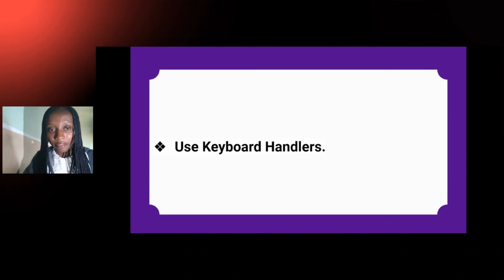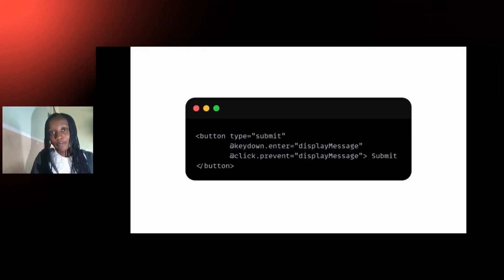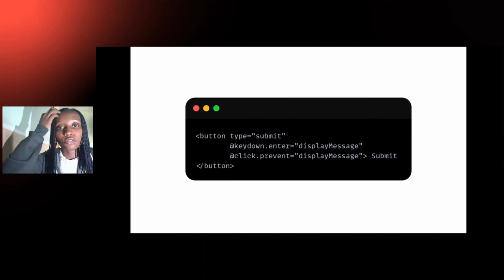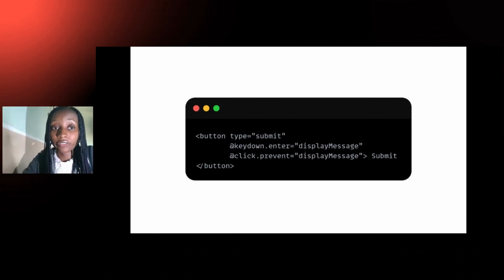So how can we consider this for a particular element? Here I have a button also. In this button, I was considering, what if the user wants to submit a particular form or submit particular information? If the user is planning to use the keyboard to do this, I considered using the Vue directive, the keyup, as implemented here, using the keyup directive and also the dot enter modifier.